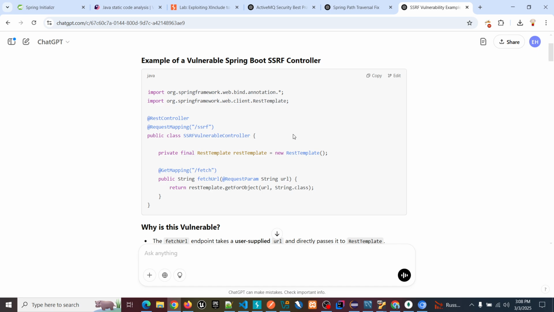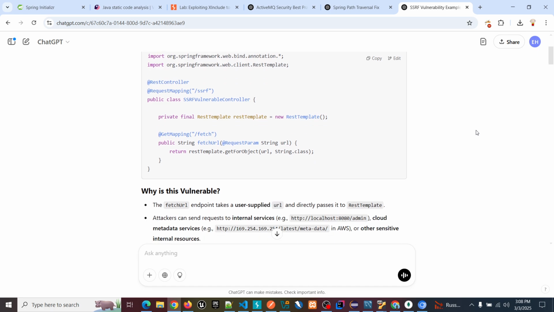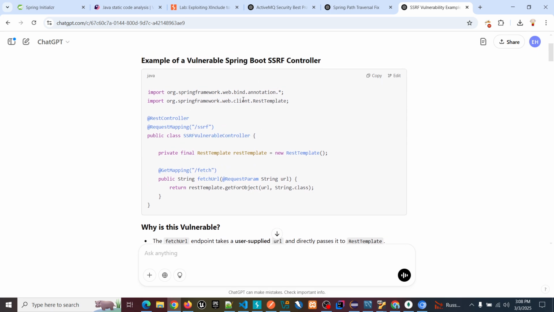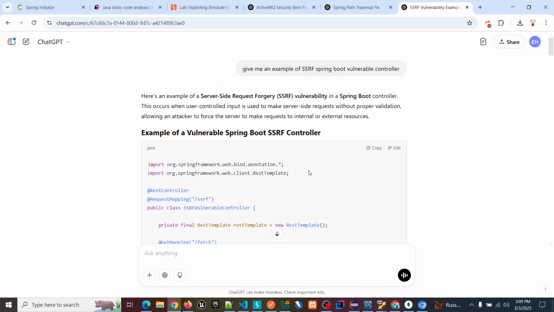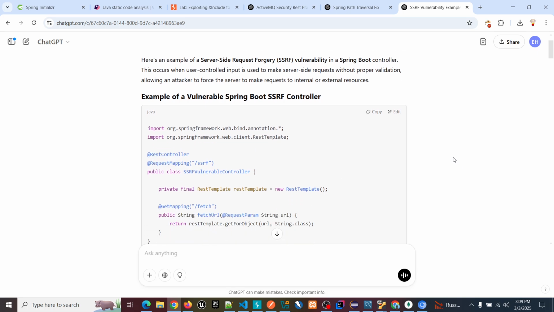I had to change a whole lot of stuff, which is still, in my opinion, a great tool because it does save you a lot of boilerplate coding. But yeah, you need to change a lot of things to actually make it work. Now, once you ask ChatGPT this question, you can give it a prompt saying share the pom.xml, which is one of the main required files for a Spring application, because that's where the dependencies are going to be listed.